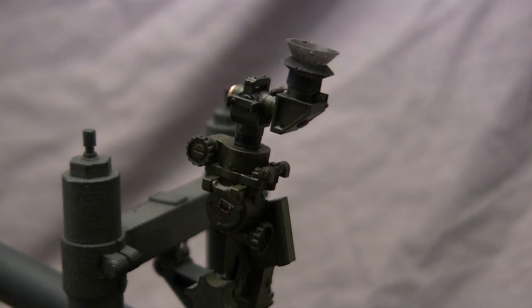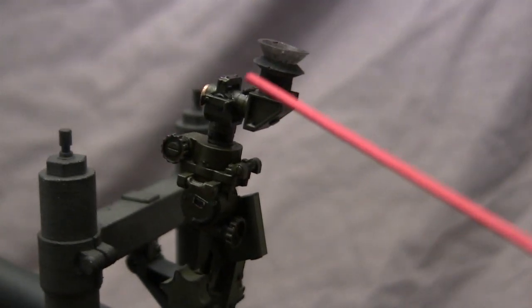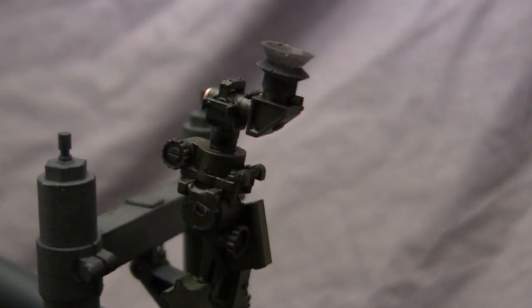Now, like I said in the other M27 video, what's unique about the M27 system is that on one complete unit, you have the ability to use this weapon for either direct fire or indirect fire purposes. The direct fire scope was mentioned before over the trigger housing, but the indirect fire was mounted more towards the rear of the unit. Here you can see the optic which would be utilized for that system.